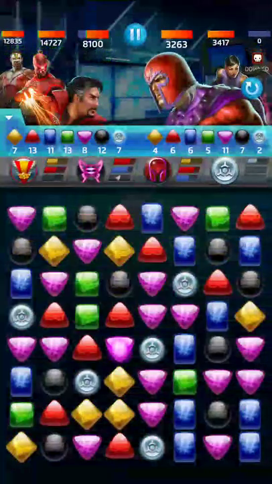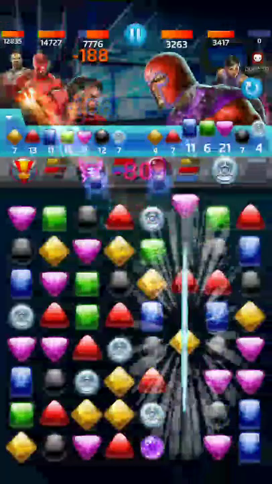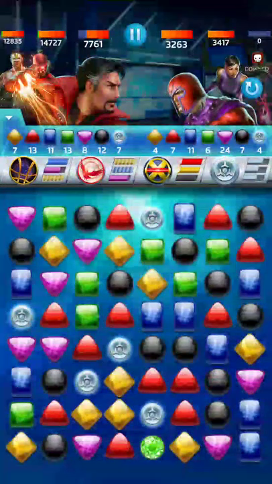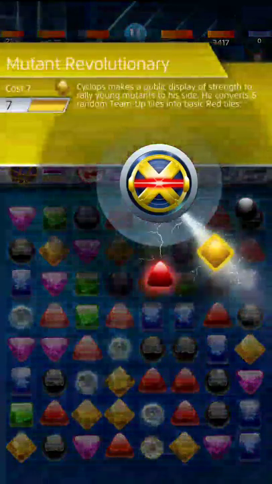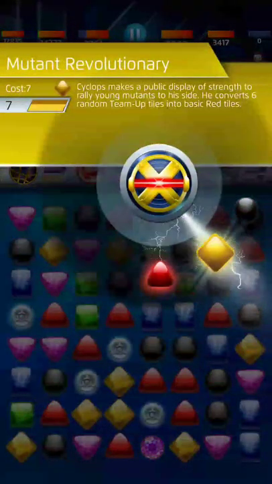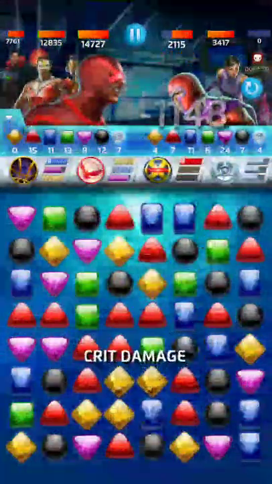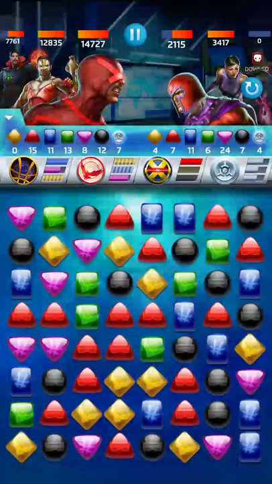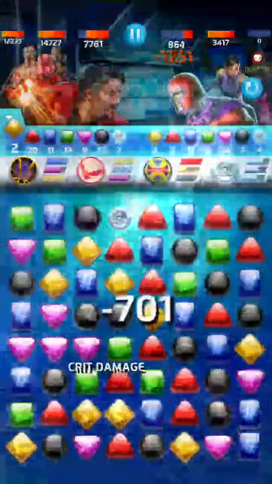Oh, they played a power, and Doctor Strange shot Colossus right down. Didn't even get to take him out. Let's do this. This is a good time to play Cyclops' yellow ability, Mutant Revolutionary. It puts a bunch of red tiles on the board in place of team-up tiles. So check this out. Sets up an automatic match, and we have an extra move in red ready to fire, ready to match. So let's go for it this way. The critical will drop right on those yellows.